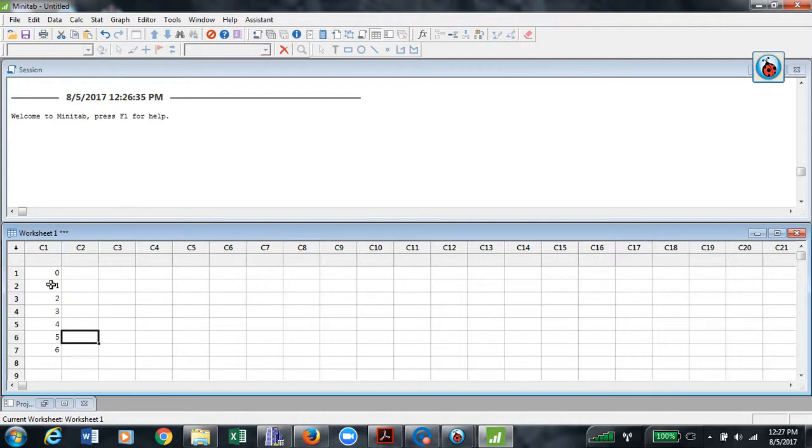Then I'm going to scroll over up to the top of column 2, and I'm going to put my p of x values: 0.001, 0.003, 0.025, 0.111, 0.279, 0.303, and 0.278. I'm going to do a quick check and just make sure I've entered it correctly, because if I make a mistake here, everything will be wrong. Okay, so I've got that in there.